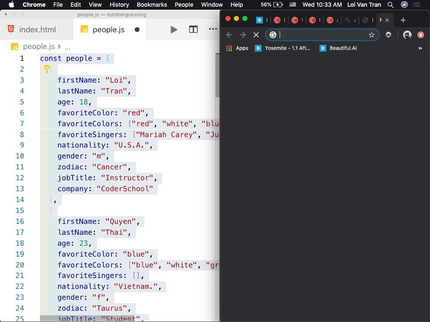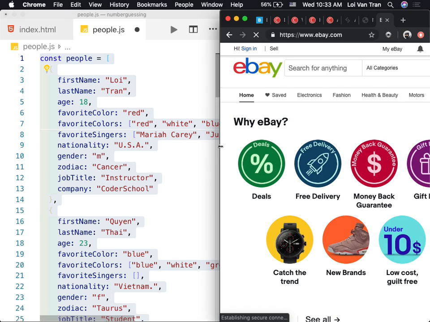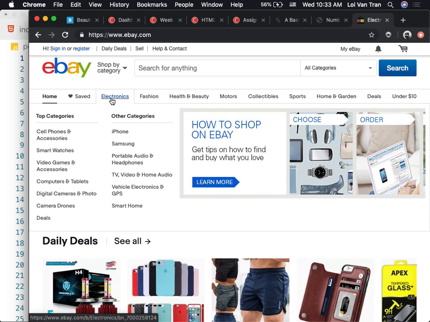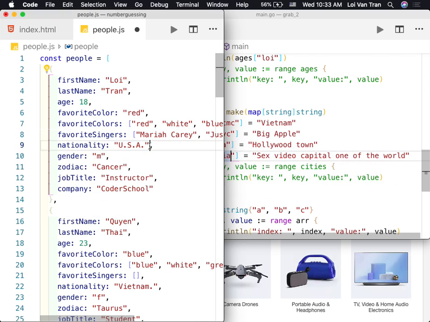Let's look at Tiki as an example. I'm sorry, I'm going to eBay. I changed my mind. Tiki. I want to show Tiki for our Vietnamese friends, but they need to step their game up. So we can see that we have a list of categories here, right? We click electronics. We can see that we have a smaller list, right? And so basically all of these are items for sale, and then we broke them down into smaller subdivisions of different items. So imagine we had a collection of people.